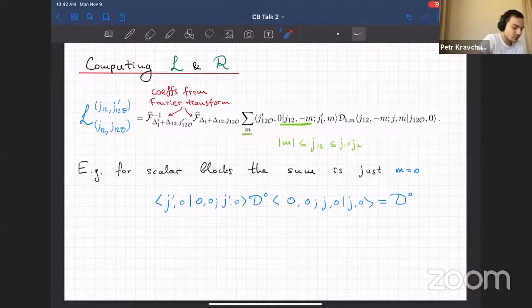And then you just get these two coefficients f, which come from first taking the Fourier transform of the position space 3-point function, and then taking the inverse Fourier transform. And so that's the final formula, and these are just some explicit gamma functions that you don't want to write down. And as I said, in the case of scalar 4-point functions, you restrict to m equals 0, so there's just one single term in the sum, and it simplifies a lot to be just a single coefficient.